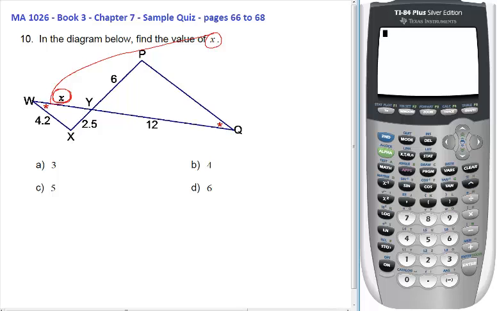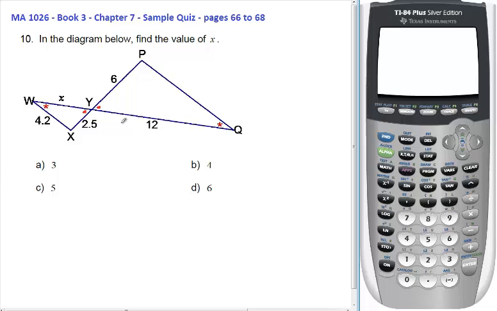Now, we can't use proportions unless the triangles are similar, so we have to show that they're similar first. We can see that this angle Q with the little asterisk in it is equal to this angle W. Putting the same marking on each angle tells us they're equal, so that's one pair equal. We also know that this angle here equals this one, they're vertically opposite. So these triangles are indeed similar.